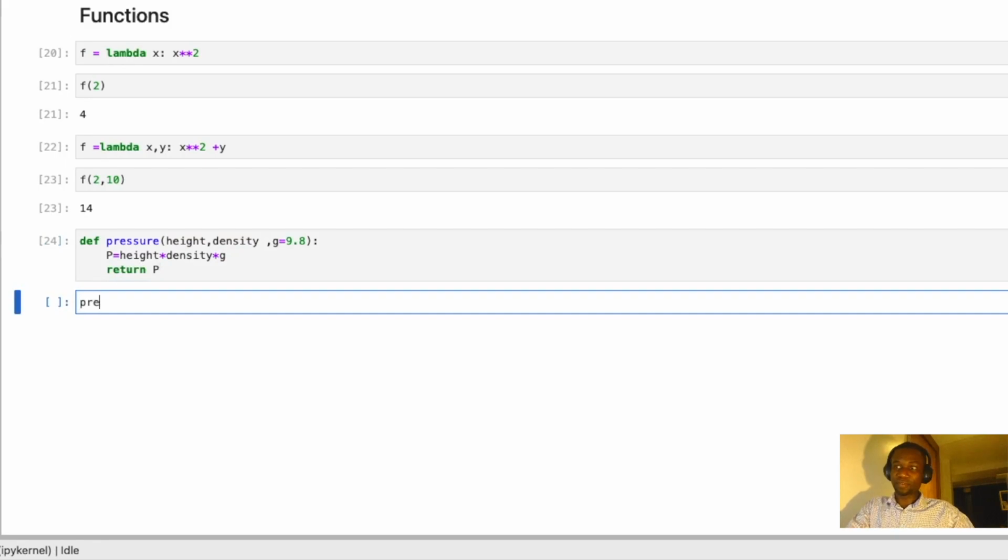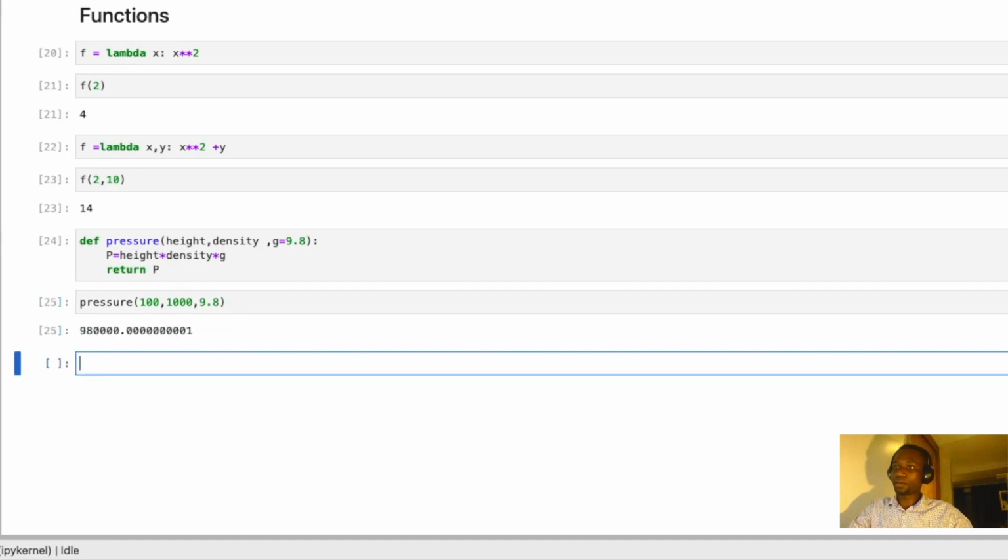To recall, you just have to say pressure, then you put the variables. You can just write 100. Let's say the density is 1,000. Let's say g is 9.8. It will calculate the pressure and return the answer.